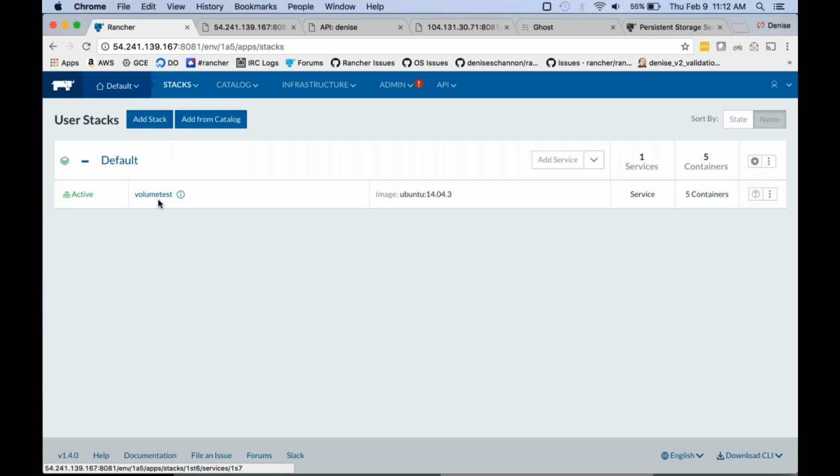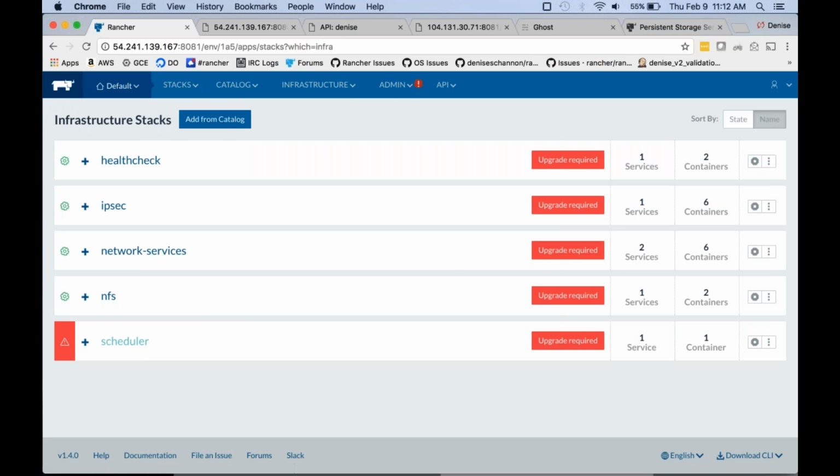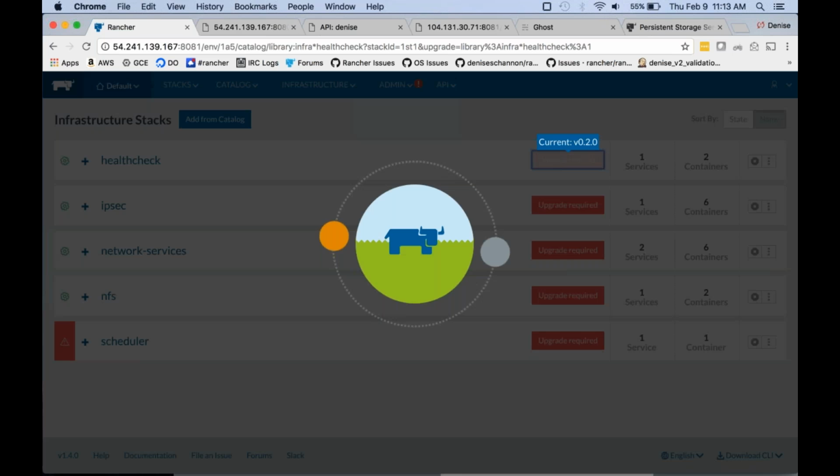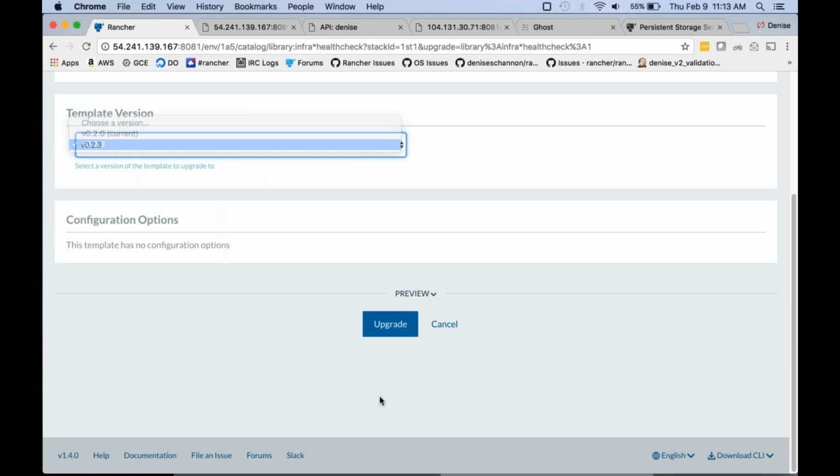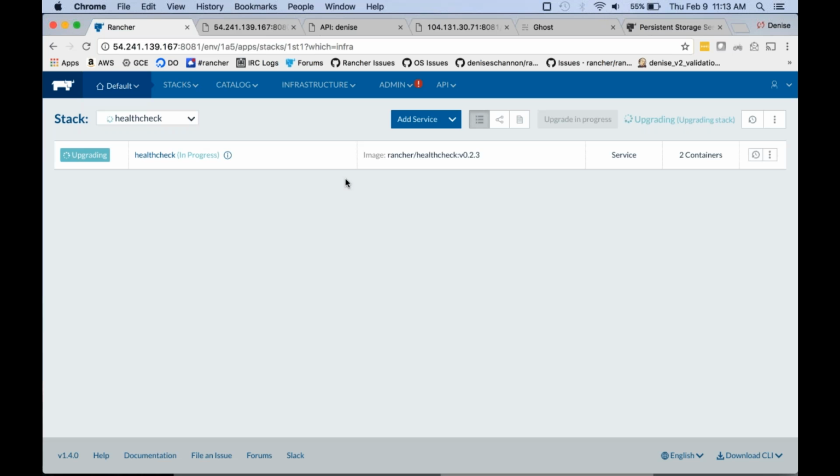All of our previous stacks are still running because they're on host. This is actually a great thing. So what happens is in 1.3.4, we have all these infrastructure services that are running, and then you upgrade Rancher server. After you upgrade Rancher server, we highly recommend you go to your infrastructure stacks page for your environment, and it will tell you that an upgrade basically is required. Like, we want you to be running our latest infrastructure service against our latest Rancher server. So the best way to do that is you do them one by one. So I will click upgrade.